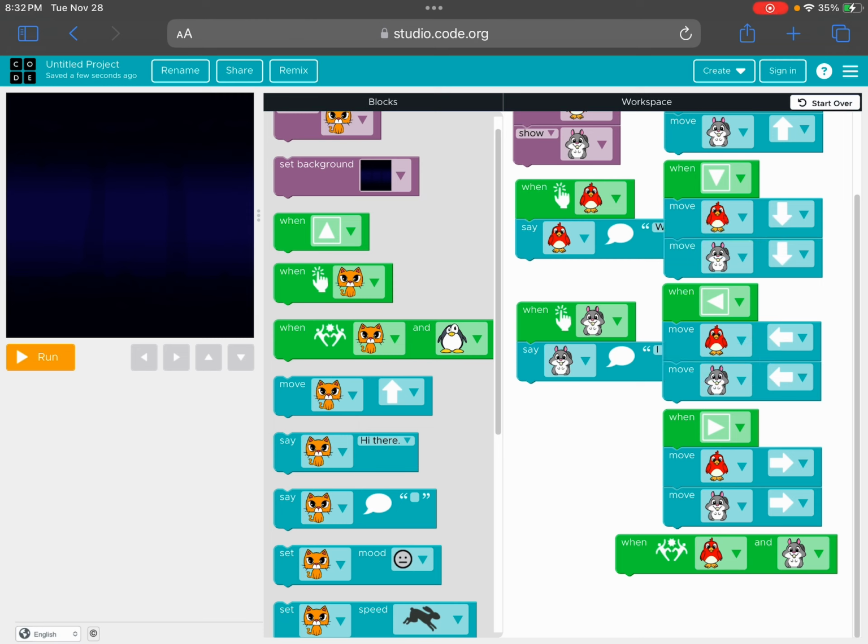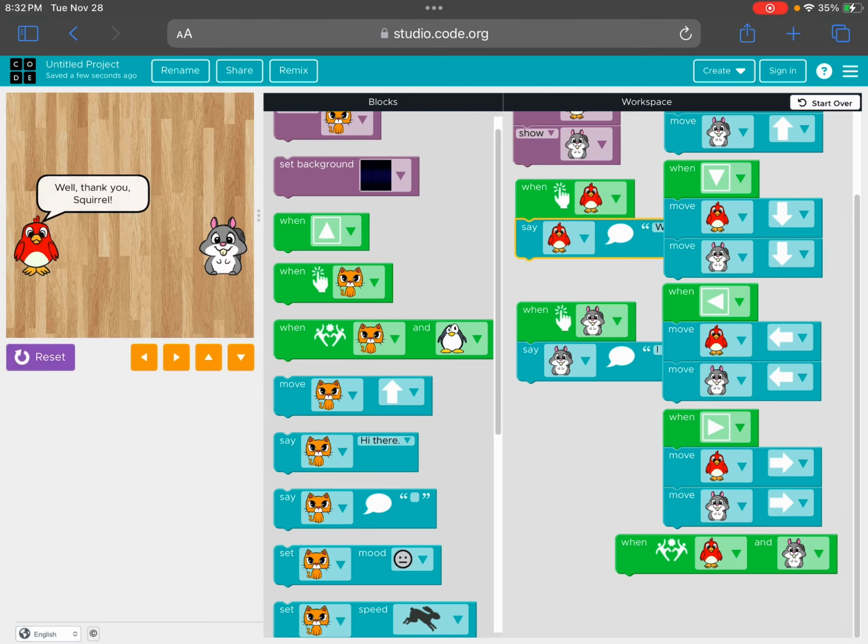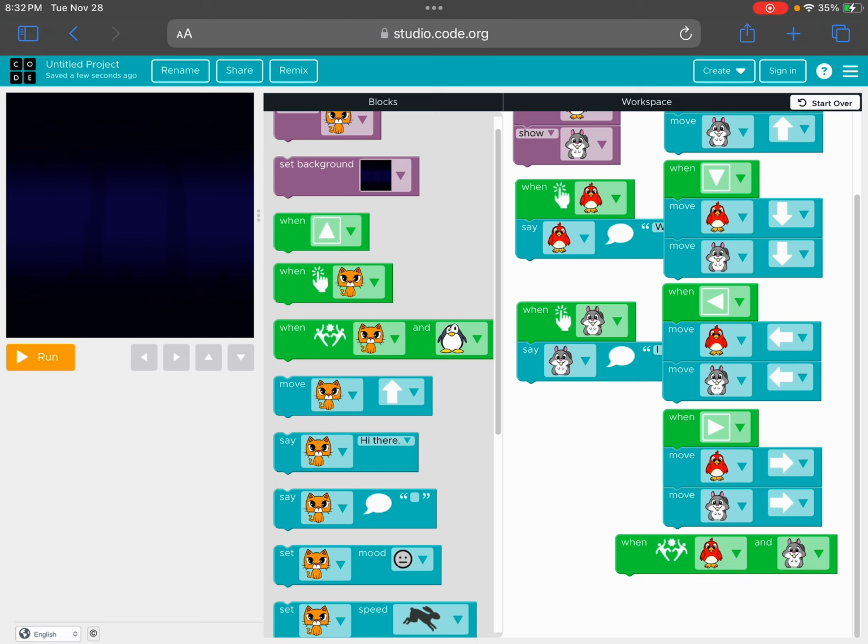Now, the event blocks should make the program look like this. If it doesn't, you might have done something wrong. Or you must have clicked on the bird first and then the squirrel. The squirrel needs to say, "I love you so much, bird," and then the bird should face the squirrel, instead of vice versa. If the program is running right, it should really look like this. These event blocks make our actors touchable so that we could click on them and something would happen.